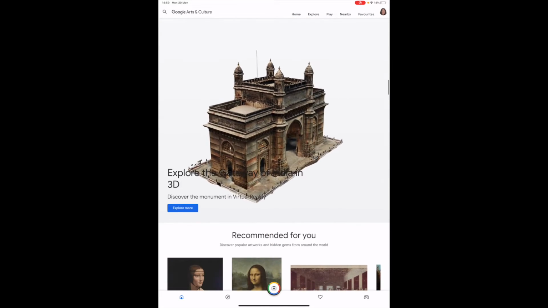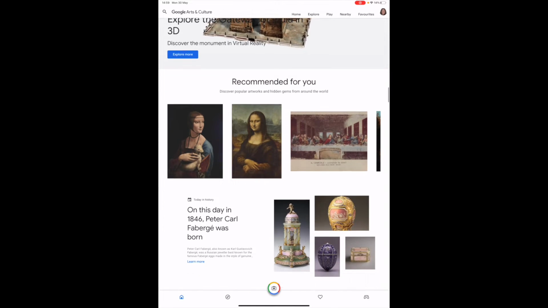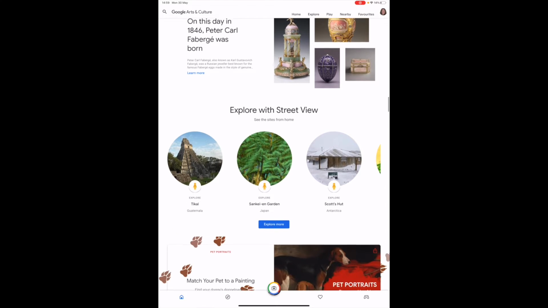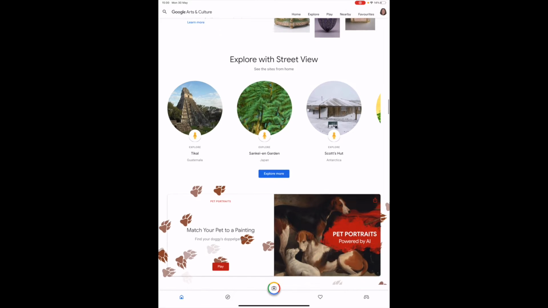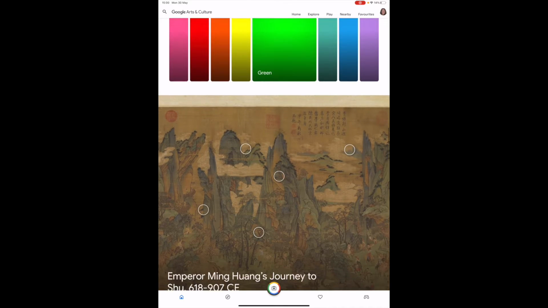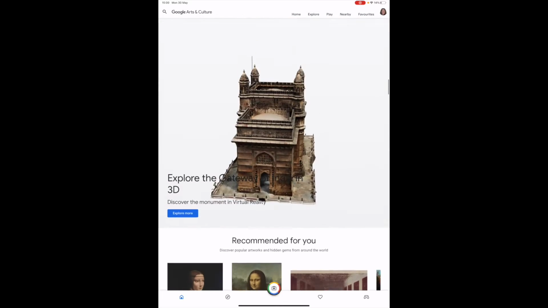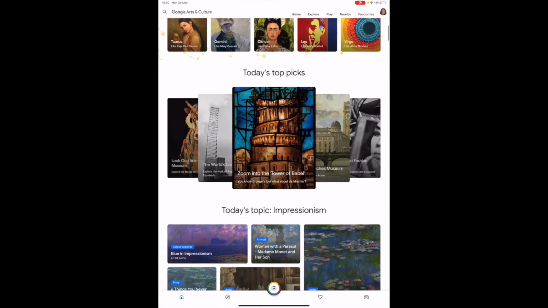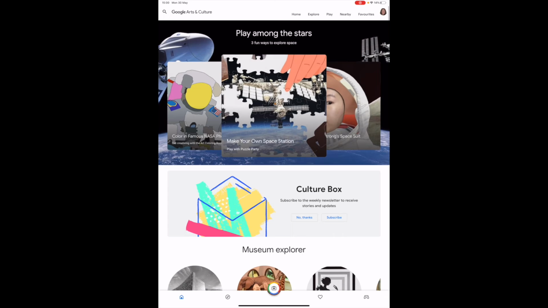And you can also explore the likes of the Gateway to India in a 3D model and look at that in further detail. You will see here as well that we have some archaeological sites like Tikal and so on that you can actually use Street Viewer to explore in further detail. And they also have themes of work which you can then build in as part of your project work with your students. But definitely there's a huge amount of space for you to explore on this app. Content is continuously changing and more resources are being added all the time as well.